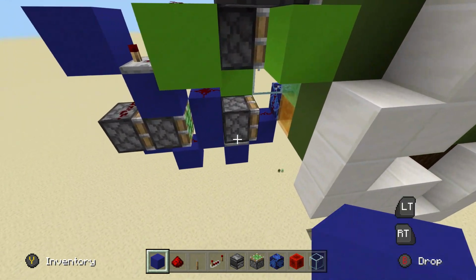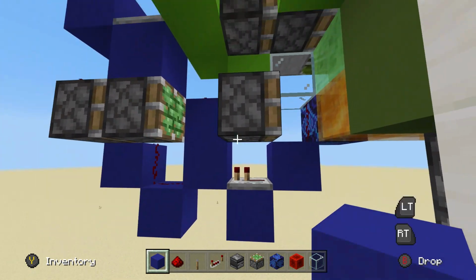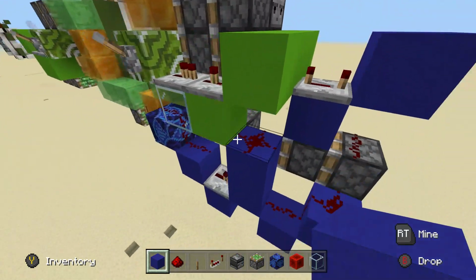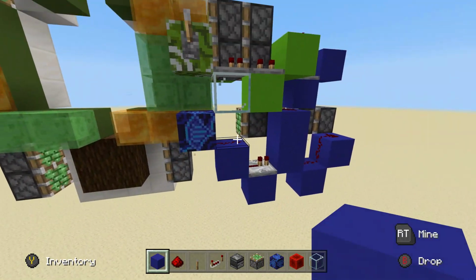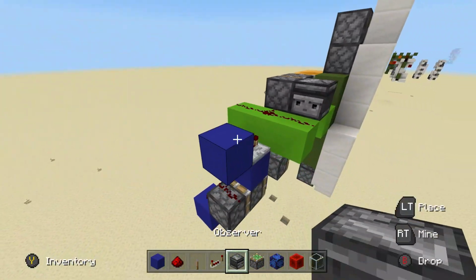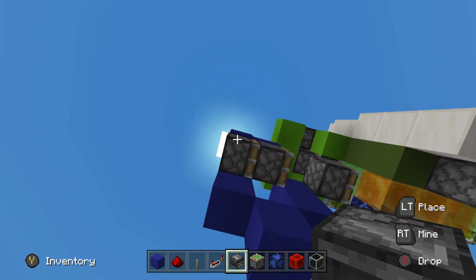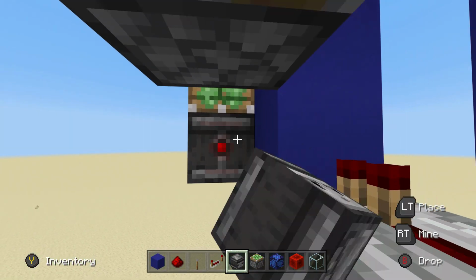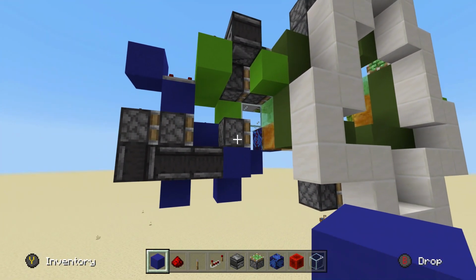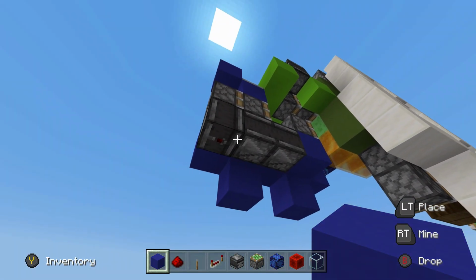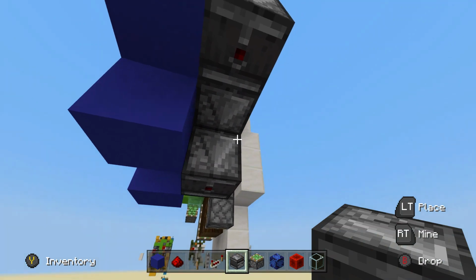So now we just have to do this retraction, and then this retraction. So it's this retraction first, and this is powered by, you know what, I have no idea. Anyway, so what we can do, we can take an observer output from here and make that go into a block which is there, and then we can also make it go back round here.